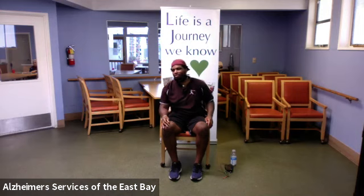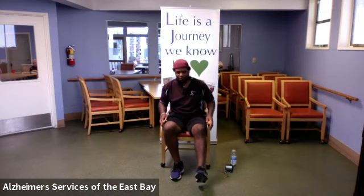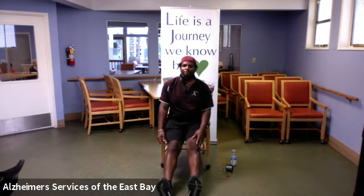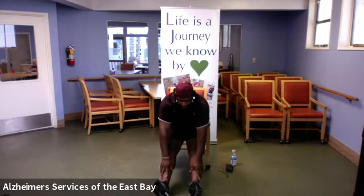Excellent. So now we're going to do some cool down stretches, okay? All right, we're going to do some cool down stretches. So, again, this time we're going to go both legs out. So both legs straight out. Pretend like we're on a diving board. And we're going to dive down and reach down as far as you can.